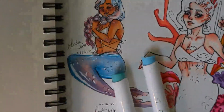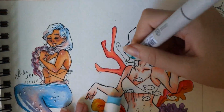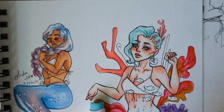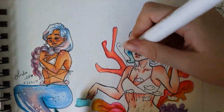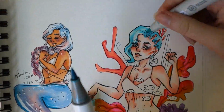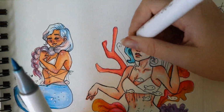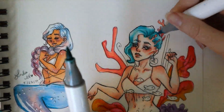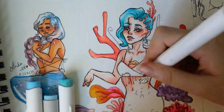When I finally finished with those 2 random pieces, I started on the hair. Again, I made it my favorite color, this turquoisey color. This might seem a bit repetitive because in my last mermaid drawing, I also gave her blue-greenish hair, and I also paired it up with reddish orangey stuff. But that's because I just really like that color and I really like this combination, so I'm just gonna go with it. Then I colored the little fishies.